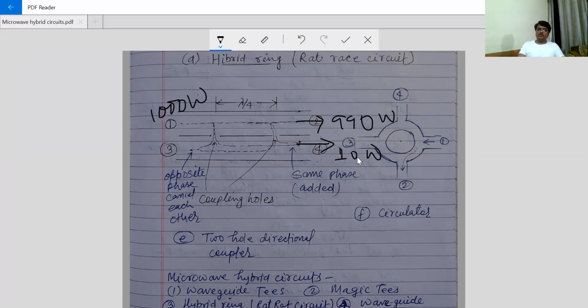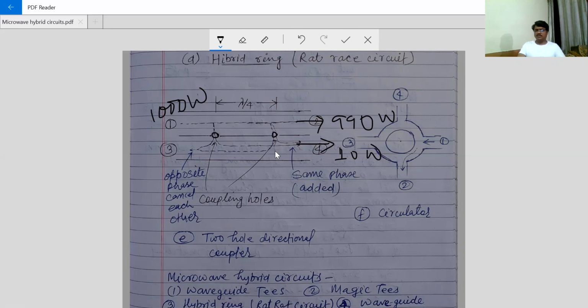We have a device that can measure 10 watt. Or if we do not have a device to measure 10 watt, then we can further reduce the size of the hole, and 99.9% of the power will go here. So 999 watt will go here, and 1 watt will come here. So definitely we can measure that. To measure the power traveling through a waveguide, a directional coupler is used. That way our device is not burned, because 1 kilowatt, 100 kilowatt, 1 megawatt of power going to any device will damage it. So this is the reason we use the alternate solution.